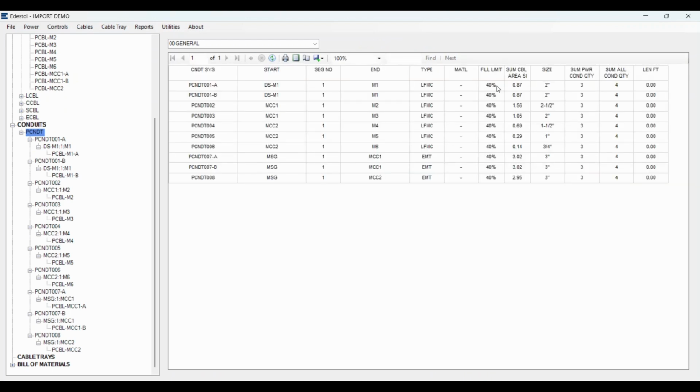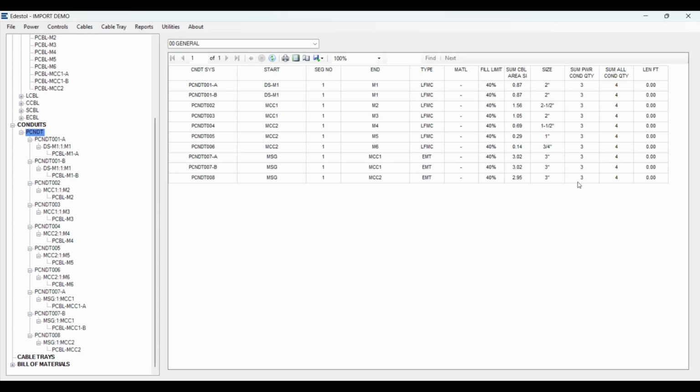It gives you a size, a fill limit, a size. It gives you a quantity of all the conductors in that particular segment, but it also says how many power conductors are in that segment.